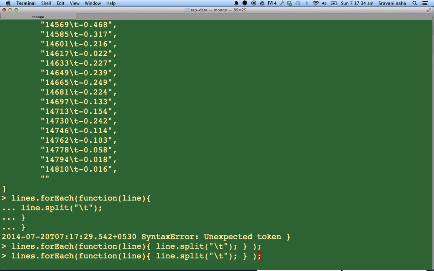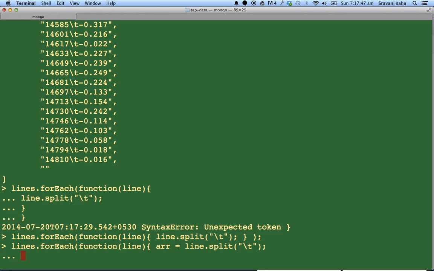I will have to assign it. Now I got an array which, after splitting, would have two values, key and value.